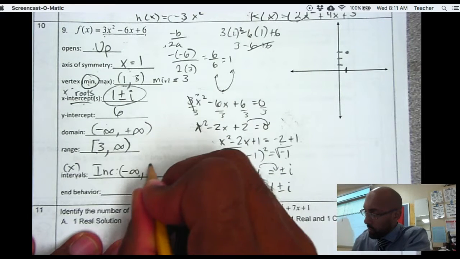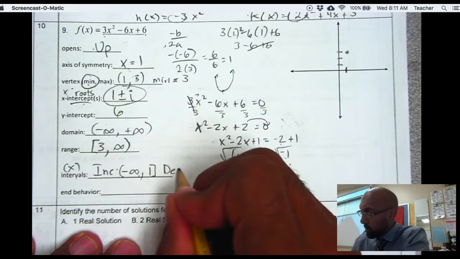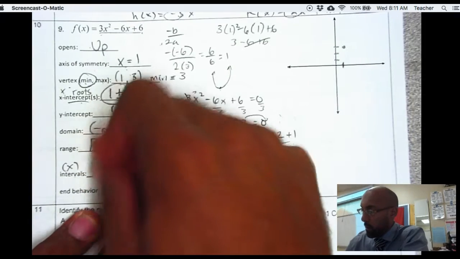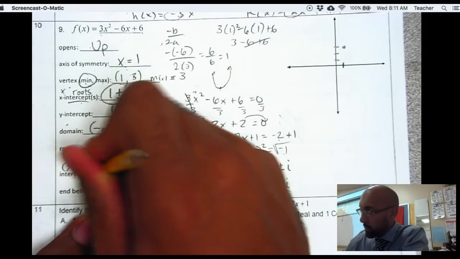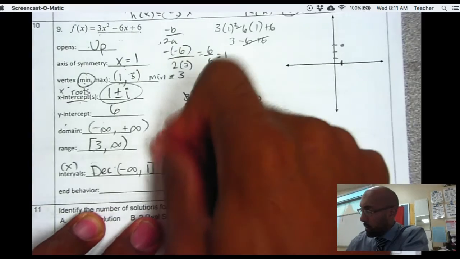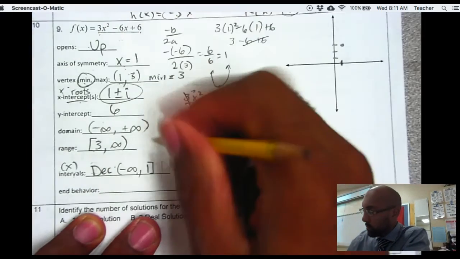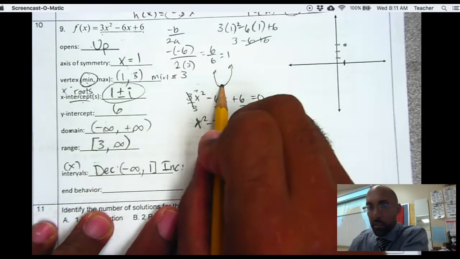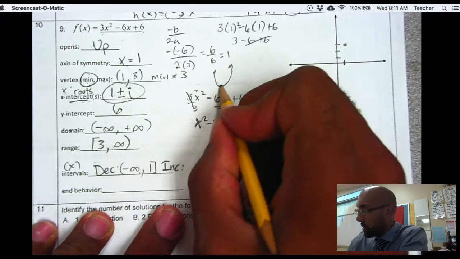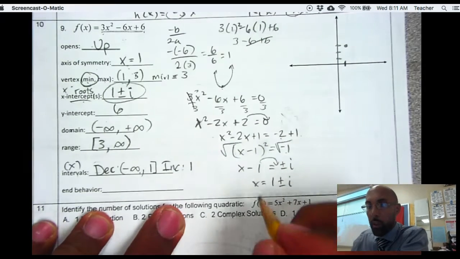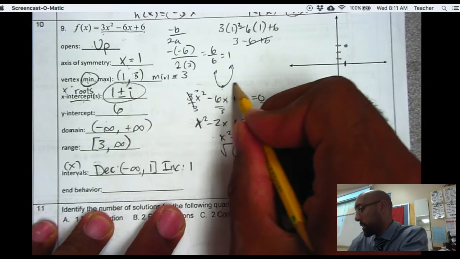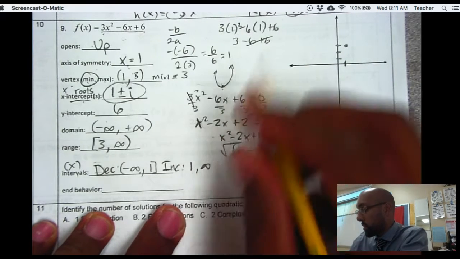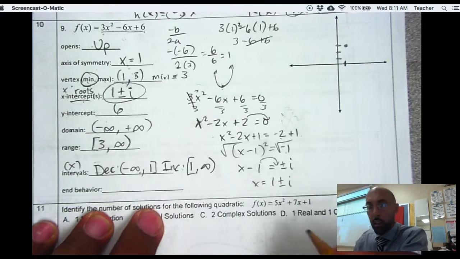Okay, so parenthesis, bracket, and then the decrease. I'm sorry, I just wrote the increase, my bad guys. That's supposed to be decrease there, and then increase here. Okay, so then the increase starts here at, sorry, not at 3, at 1, the x value of 1, and then as x increases, or x becomes more positive, it starts to increase. So it's going to look like that.